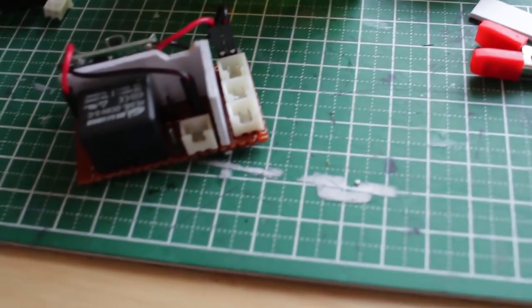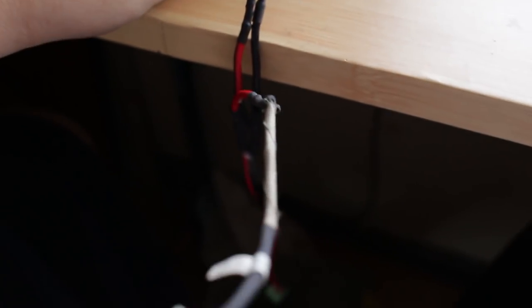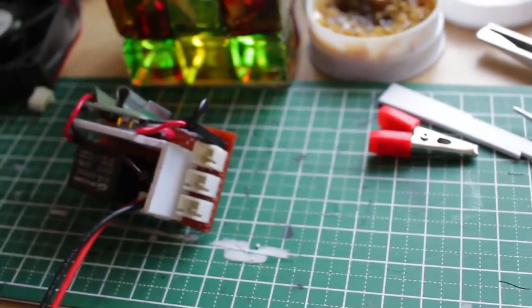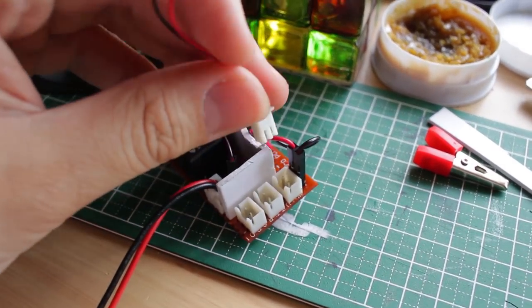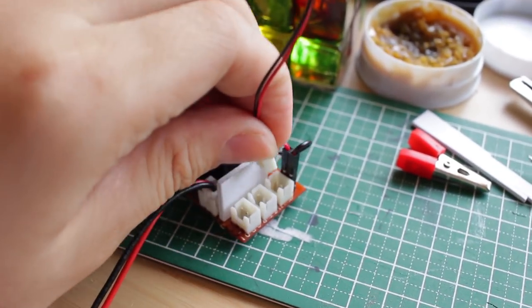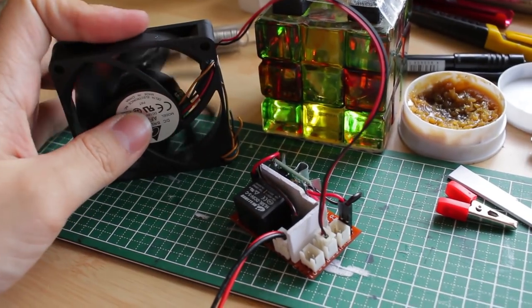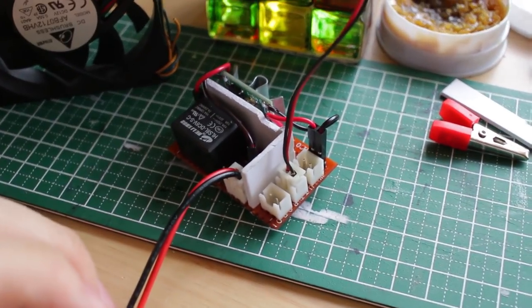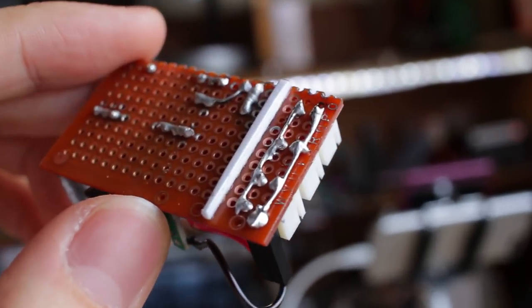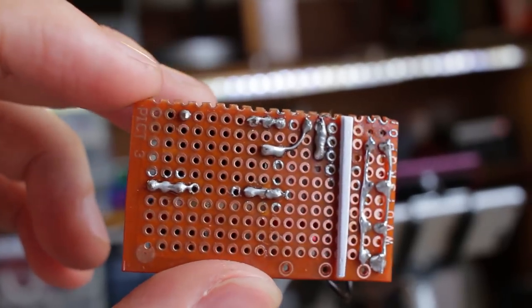45 watt AMD heatsink. So now I can take the wiring loom and just plug it in, so if I need to disconnect it, I can. And the beauty of this is, of course, it's a one hole connector, standardized 9 volts to whatever accessory I want to put, whether it's a fan or extra lights. Also, this is my soldering work. Good enough.